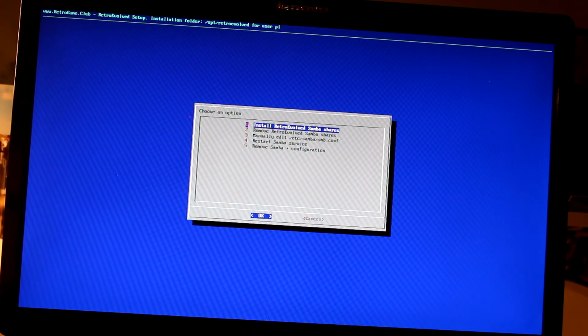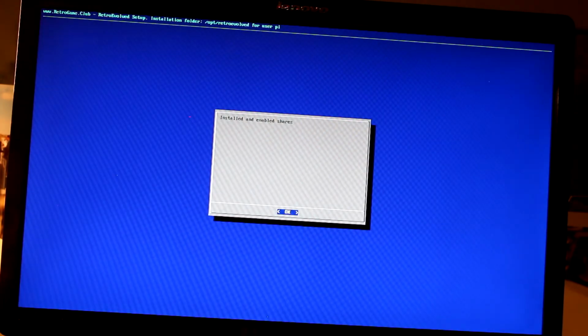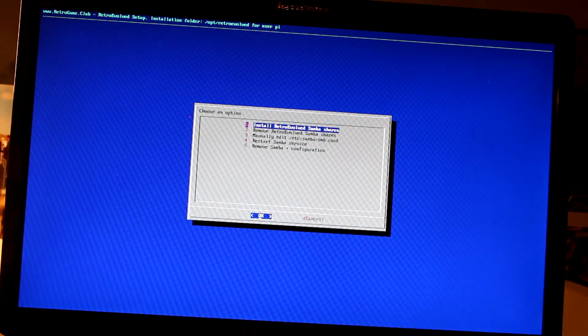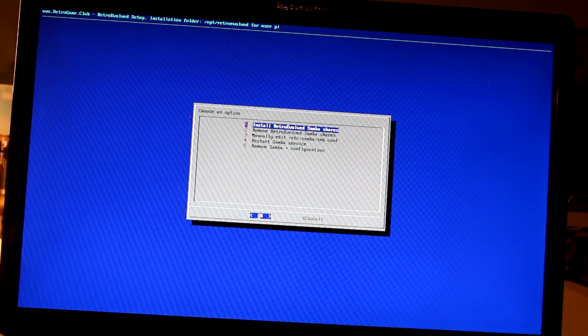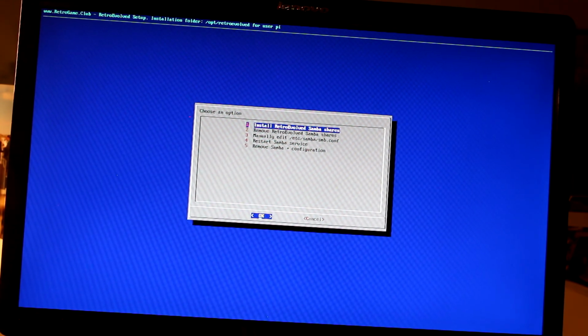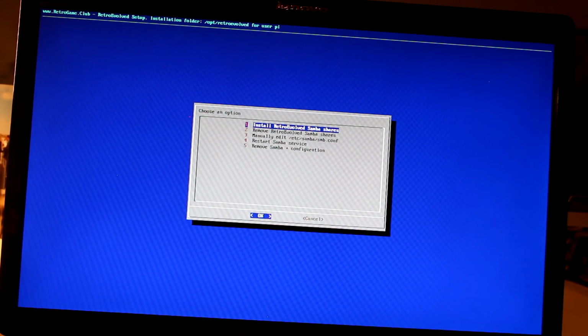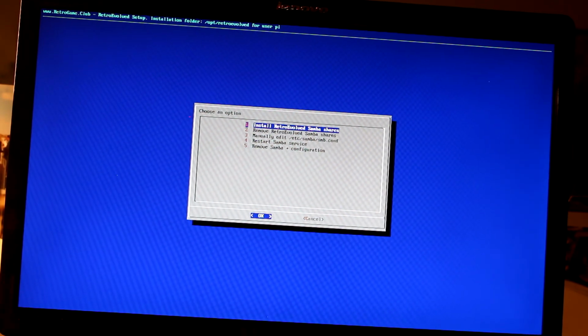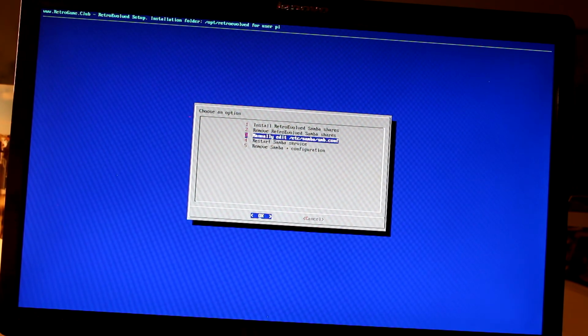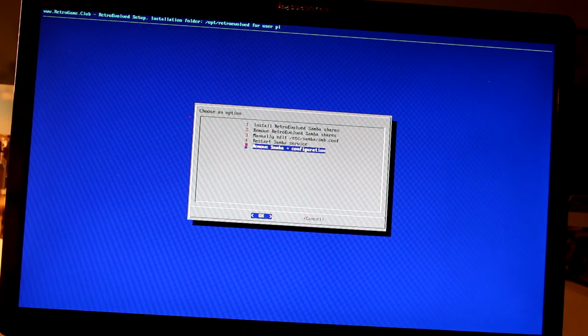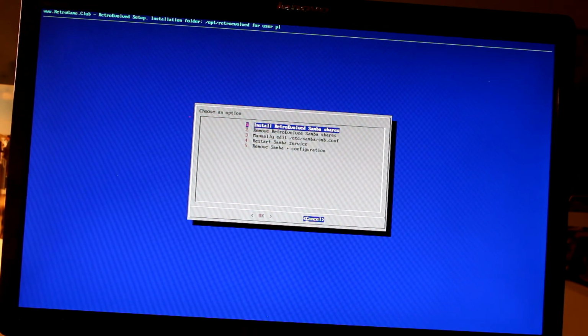So if you install RetroEvolved Samba shares by clicking yes here, it's going to install them, and then your console will show up on your network and other computers will be able to send files to and from the console. So it's really convenient for adding games or adding your own splash screens, for example, changing box art for games, adding videos, stuff like that. And the rest of these are pretty self-explanatory and just used for configuring and bug testing Samba. So you can restart the service, remove it, and then reinstall it, stuff like that.